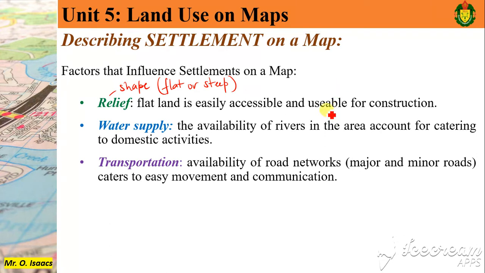Water supply is important in terms of settlement because persons can use water, for example, a river, for domestic purposes, transportation, agriculture, anything that can help to make their life easier. And then we have transportation as another factor. So in terms of road networks, we know that roads are represented. Our main road is represented in red, minor roads in orange or yellow. And this helps with movement, so people being able to move from one place to another and be able to transport goods from one place to the next.